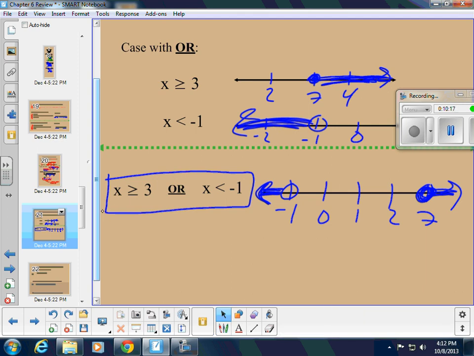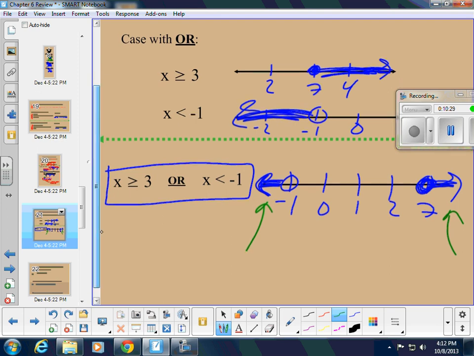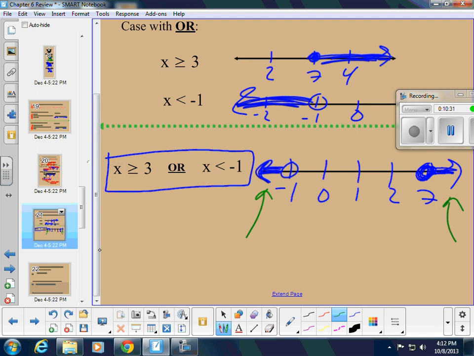Because remember what I'm saying is, my solutions could be numbers that are less than -1, which are numbers down here. It can also be solutions that are greater than 3, which are up here, and it actually could be equal to 3 in this case. So any of those numbers that are shaded in could work, whether it's -4, -5, -2000, or on the other end, 3, 4, 5, 6, or a billion. Okay, all those numbers work. Anything that fits at least one of the two inequalities is a solution.